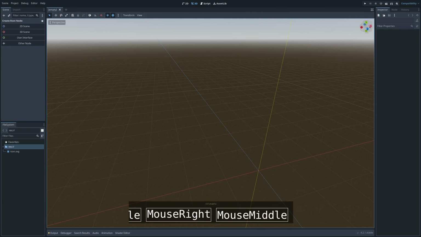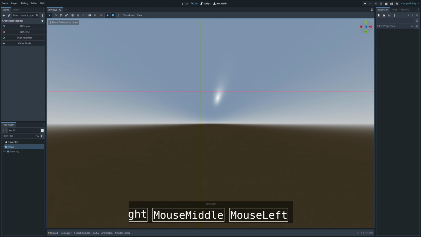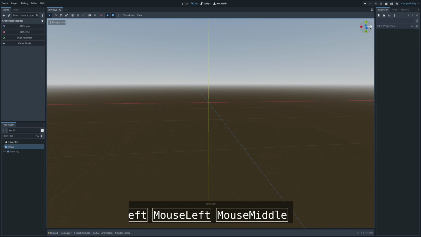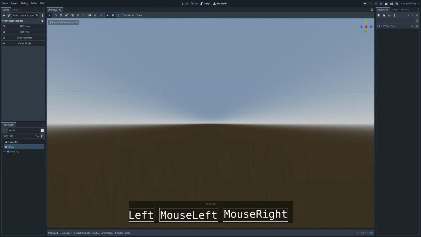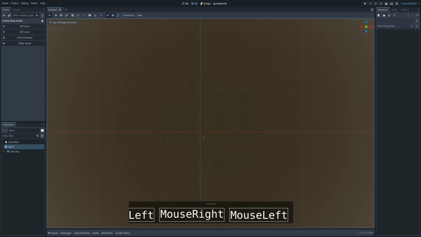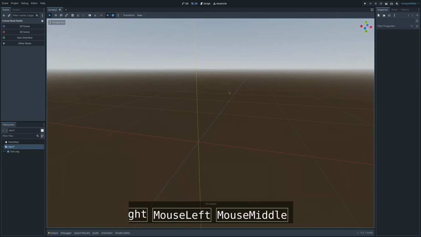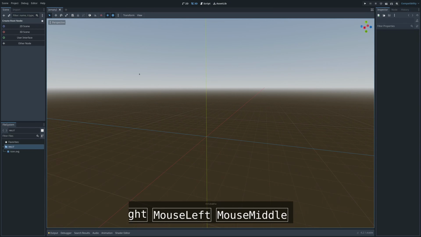Okay. But again, back at this gizmo, I can click on any of these buttons to go exactly on that axis. So I can click on this button to go to the z-axis. I can click on this button to go to the x-axis. And now you'll notice that we see the blue axis instead of the red axis. And I can click on this green button to go to a top-down view of the x and the z-axis. And this might not make a lot of sense because we don't currently have anything in our scene. We don't have anything in this environment. So let's start figuring out how to do that.